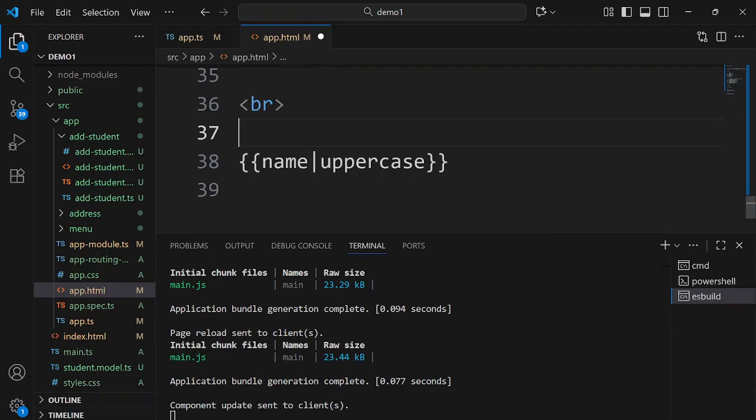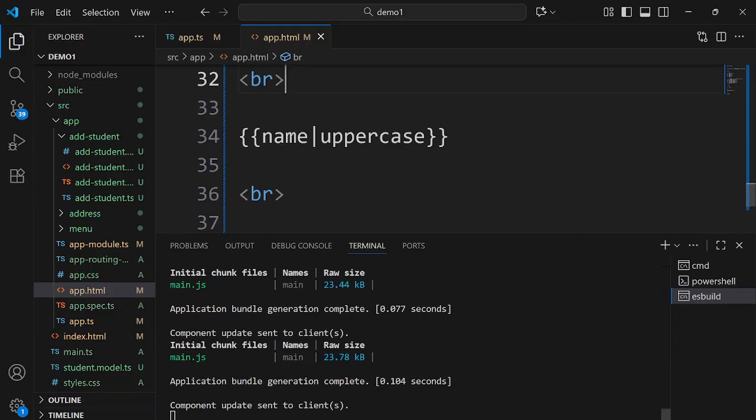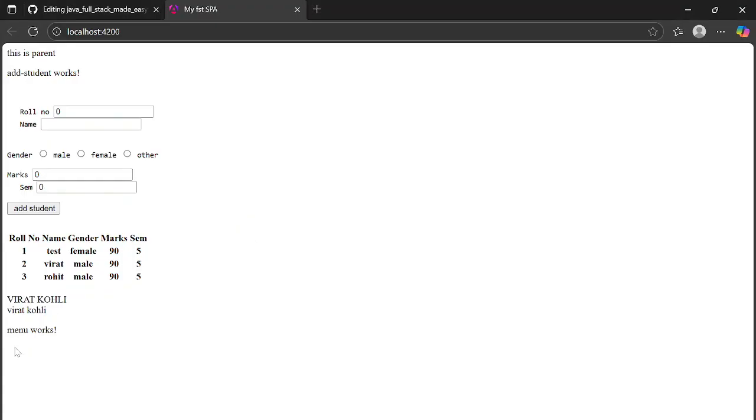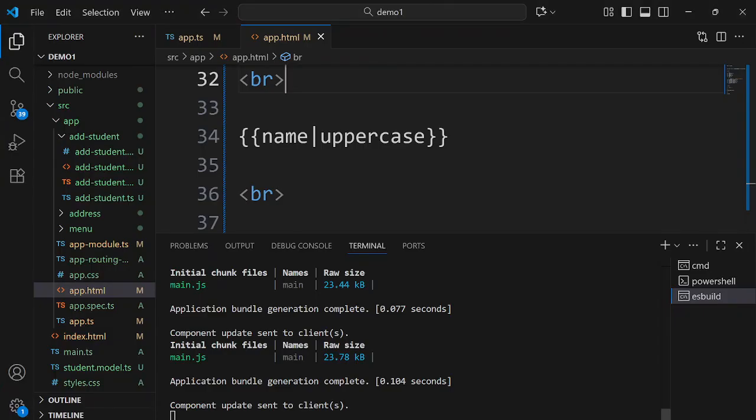You can see that the actual name will remain as it is, even though I have transformed it into uppercase. If you look at the result, Virat Kohli is converted into capital case, but it is only temporary. That means it is only for that particular template, and the actual data remains as it is. That is the magic of using the pipes. It does not change the actual data but transforms the data for you.